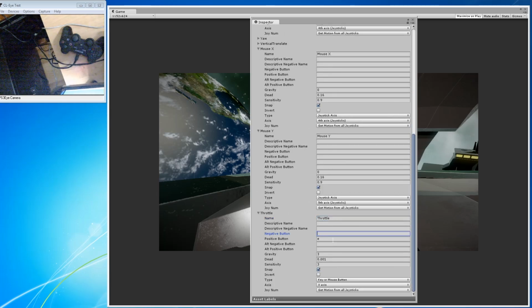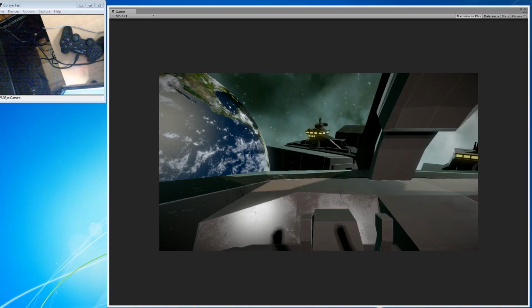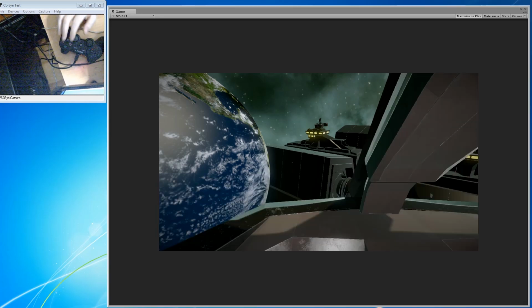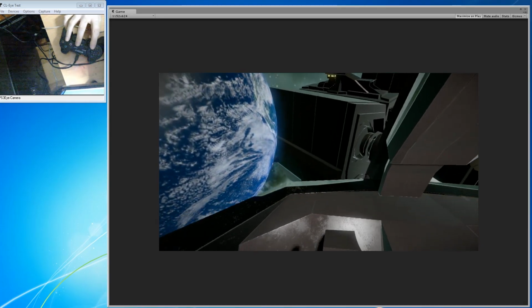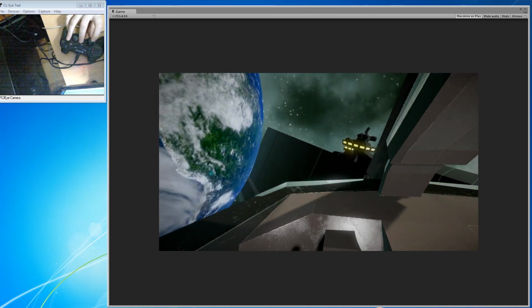Negative button, I'm just going to leave it as it is, and as a positive button I'm going to say joystick button, and let's say 0. Now let's hit play and let's see which one is 0. And the X on a PS3 controller is actually the 0, and as you can see I can move around with my spaceship.